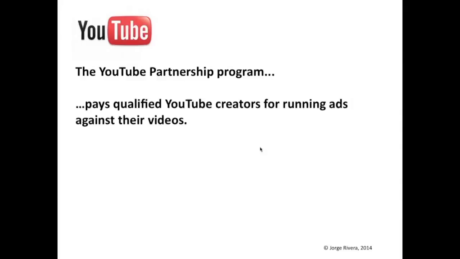So it's all based on this thing that YouTube launched a few years ago called the YouTube Partnership Program. What it basically does is pay qualified YouTube creators for running ads against their videos. So when you're watching a video and you see an advertisement before the video starts, or in the lower third while the video is being played, that is actual advertisement that real advertisers pay YouTube to play against their creators' content.